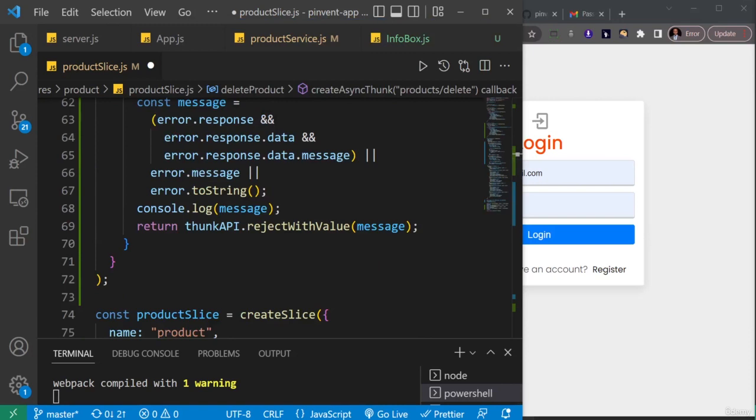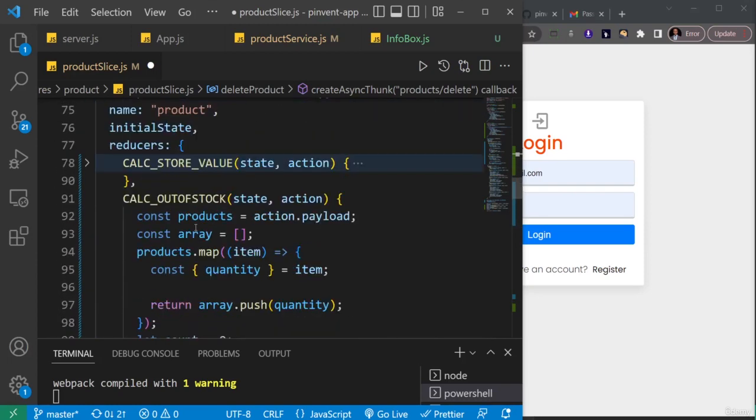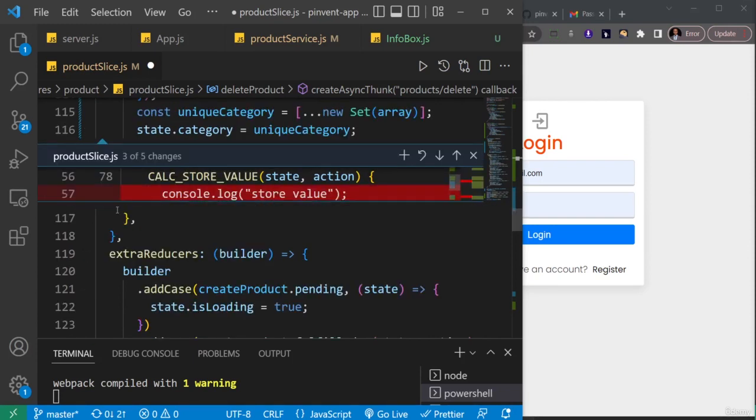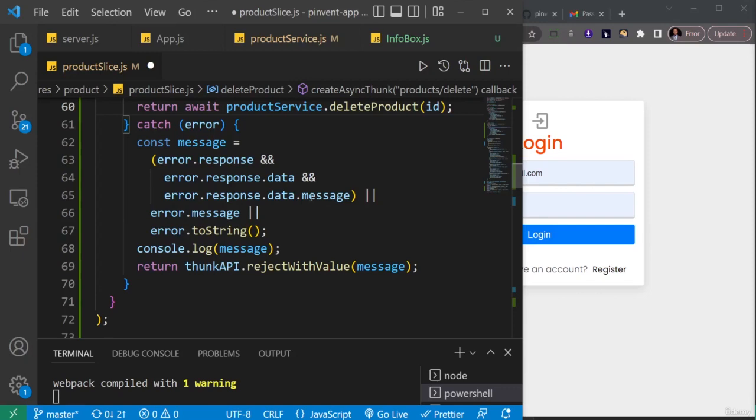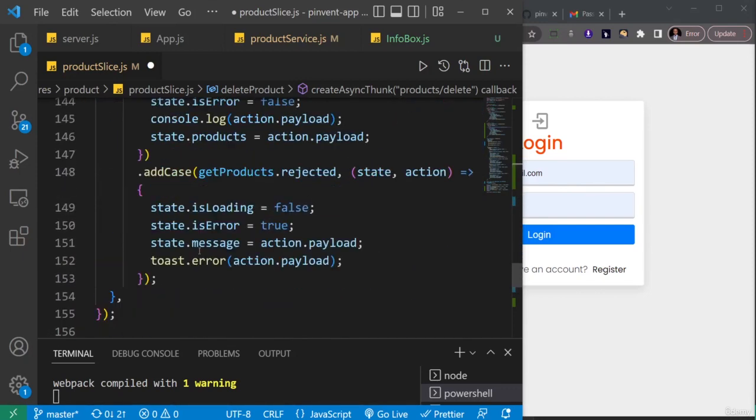The next thing we need to do is to have the extra reducers that will handle the different situations for that. So let me come down to our extra reducers, and I think I can close some of these things here. Okay, so let's just scroll down to our extra reducers. So this is where it ends.